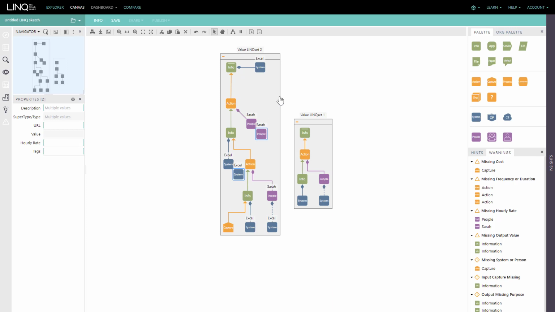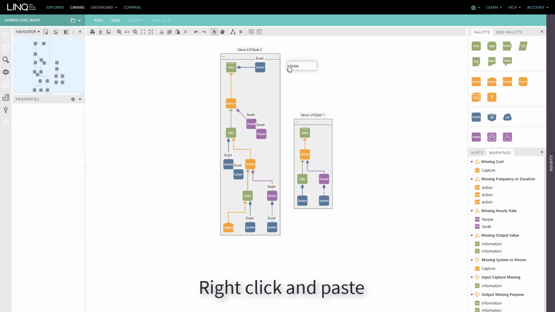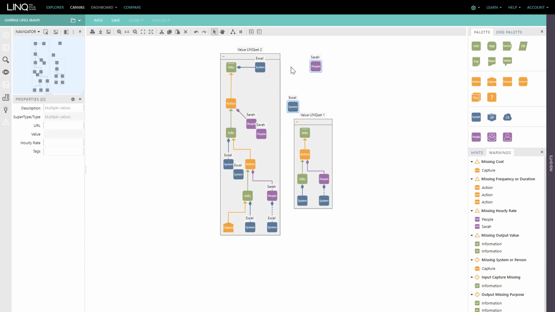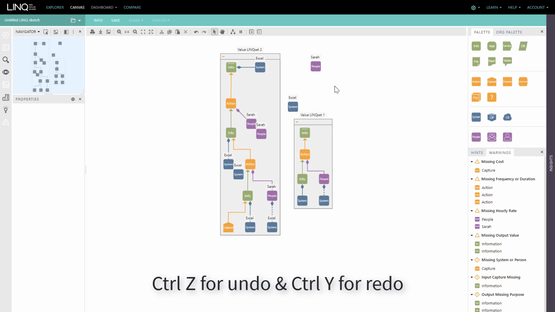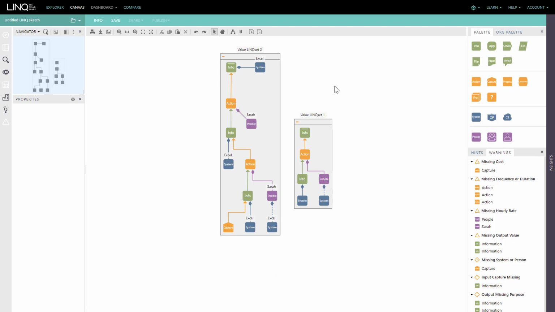Another way of using the paste is to right-click in the canvas and click Paste, and the nodes will be pasted where you have clicked in the sketch, rather than next to the nodes that you've copied from. And again, you can use the toolbar to do copy and paste. At this point, it's worth noting that we have Control-Z as a keyboard shortcut. So if I add things and I didn't mean to do it, I can do a Control-Z and undo the paste.